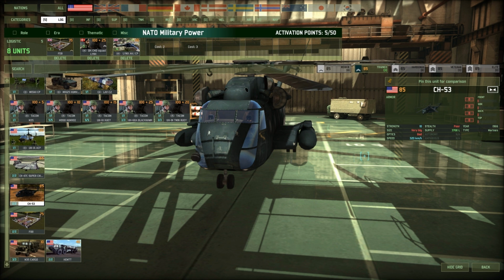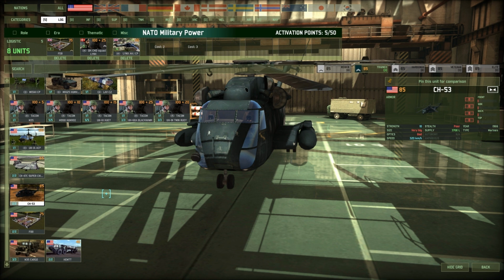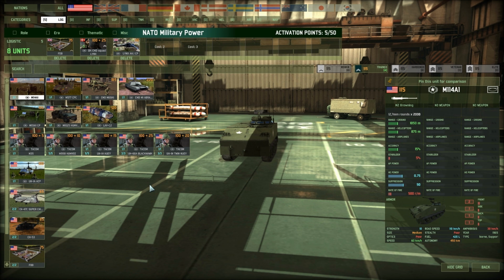Obviously, it's quite fast, 20 kilometers per hour, so it pretty much tops up the speed of the Lynx, which is pretty ridiculous. The only downside to this aircraft is that it is 85 points. It's quite expensive compared to, let's say, the Chinook here, which is only 45. But due to the fact that you're not going to be in a game destroyer, it takes quite a while for your units to run out of ammunition and stuff like that.